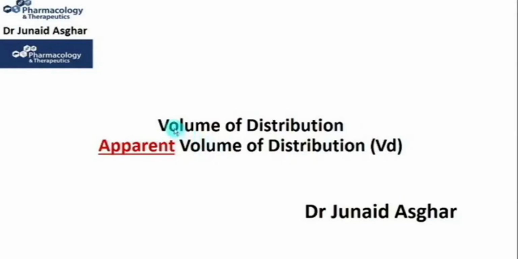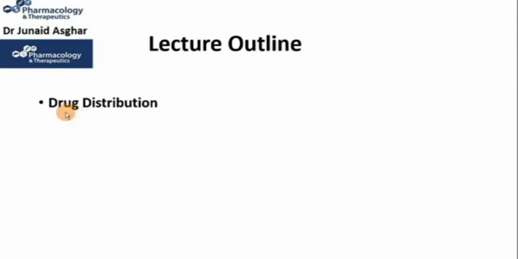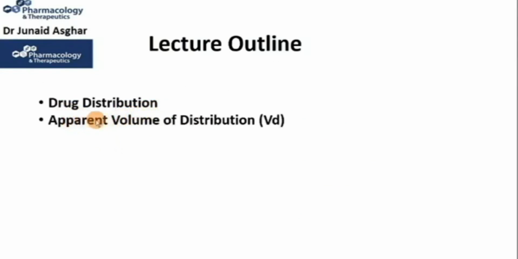Hi, so in this lecture we are going to discuss the volume of distribution and the term apparent volume of distribution, or VD. Now I'm sure that those who already have some idea of this topic are mostly confused when they read about this concept. What is drug distribution? What is apparent volume of distribution, or VD?